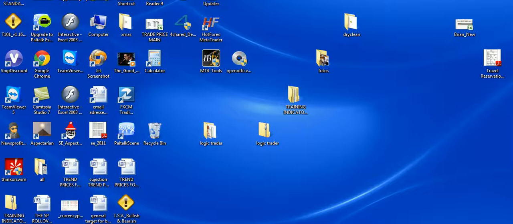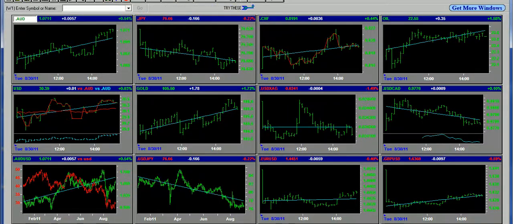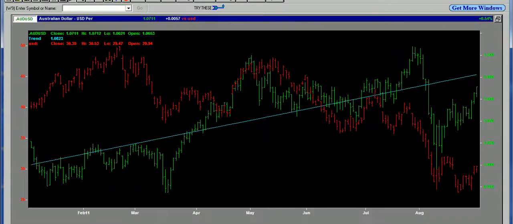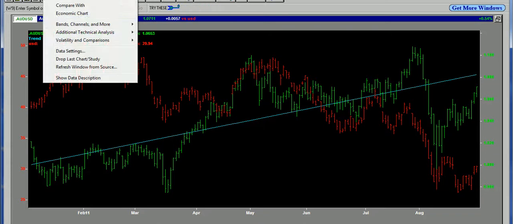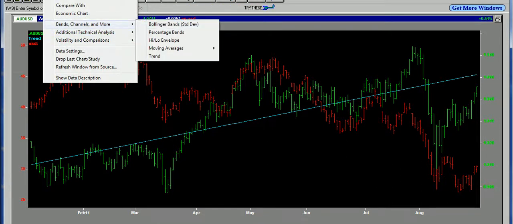which is a free download where I obtain trend prices. It's a pretty simple thing: you download it free, click on here, and you notice in the chart I've taken this trend price from here.